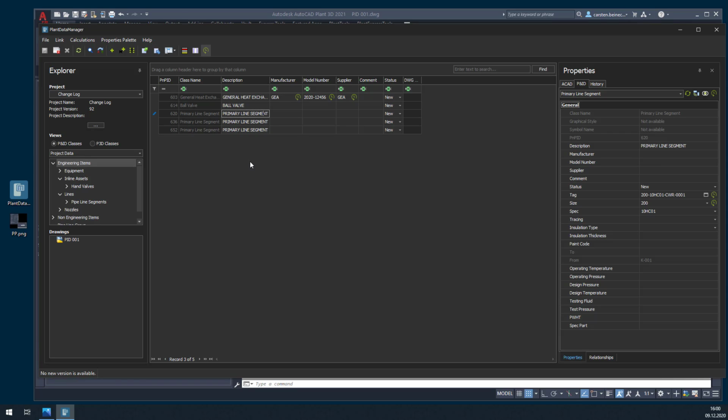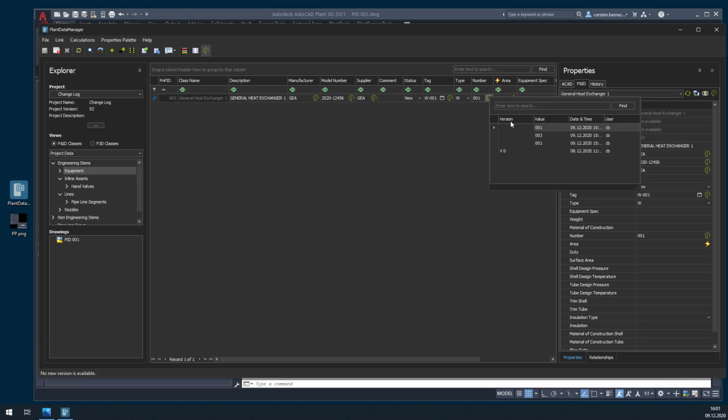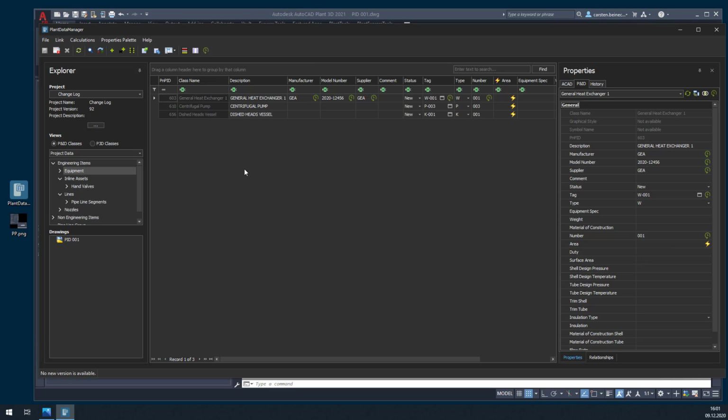Okay, so what we did in Plant 3D with the Properties Palette, we can do also here. So let's make a change here, and let's change the number. You can make it in the Properties Palette or you can make it here. So I will change it to, well, actually I go in a different way. You see here now the individual changes. I will turn that off so I see all the records.